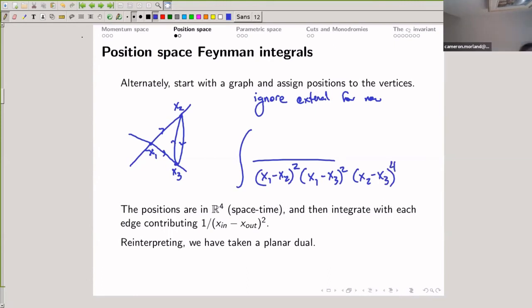But I guess I'm cheating. I shouldn't write it that way, should I? Because really one of the squares is a dot product and the other one is not. But it's the norm to the 4. d4x1, d4x2, d4x3. All right.